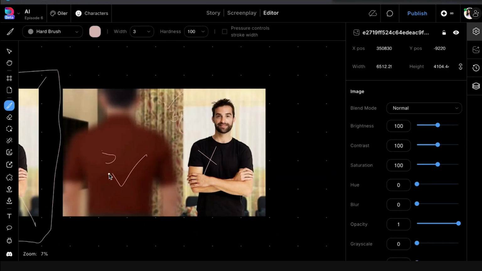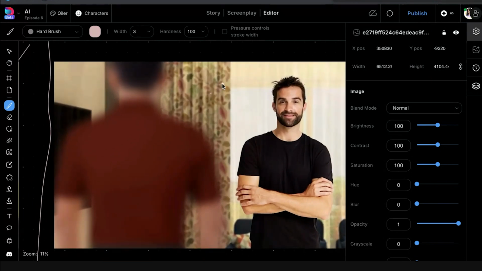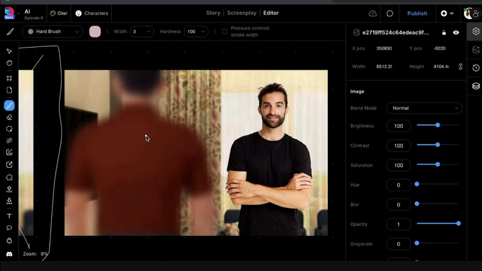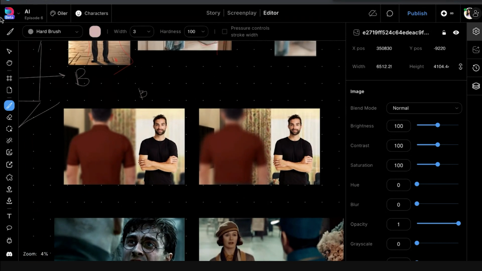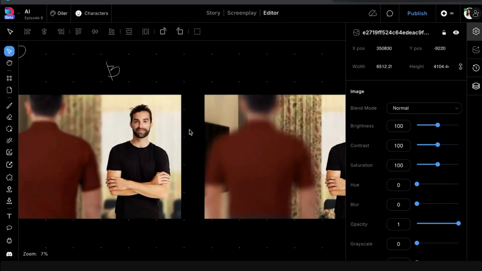Just because of this less and more blur, you can see the difference, or you can understand the depth between these two things. So now if you compare the two images, you can understand the difference.